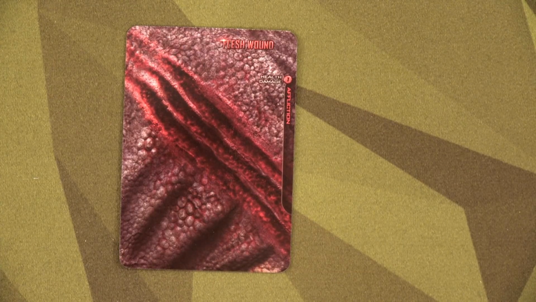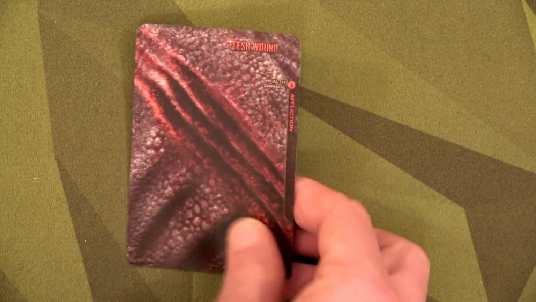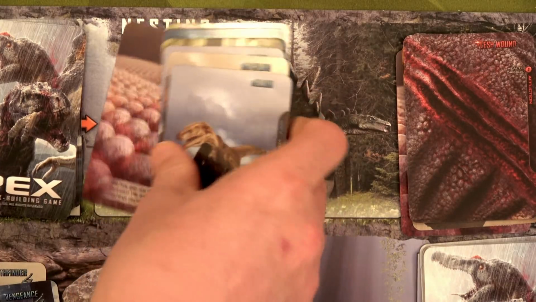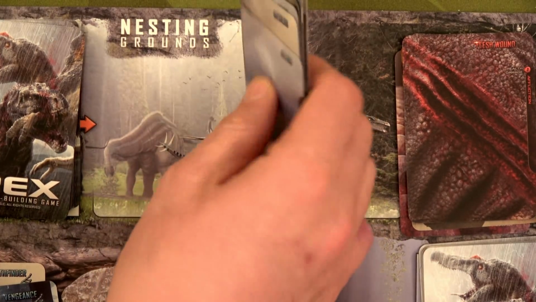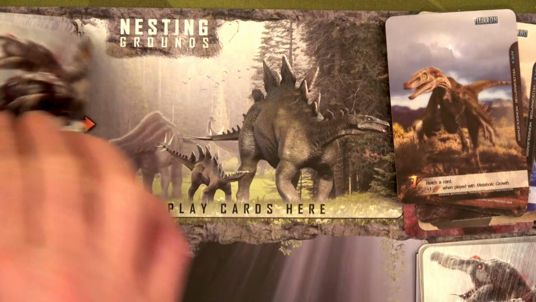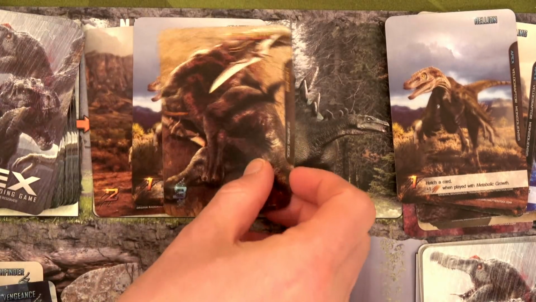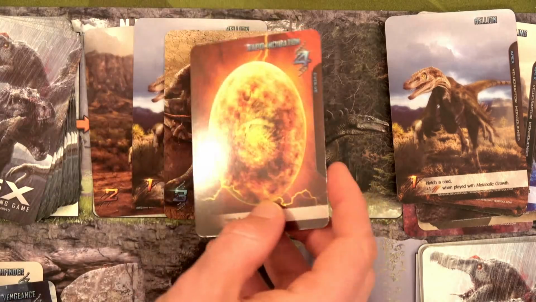Our final card to play is the Flesh Wound. So we'll simply take this Flesh Wound and put it in the discard pile. We didn't eliminate it, but it doesn't do anything to us either. We'll take the remaining cards that we played this round, which were amazing, and draw 6 new ones. Oh, we've got our Juvenile. We've got a Hellion. Oh, we've got our Titan Carcass.